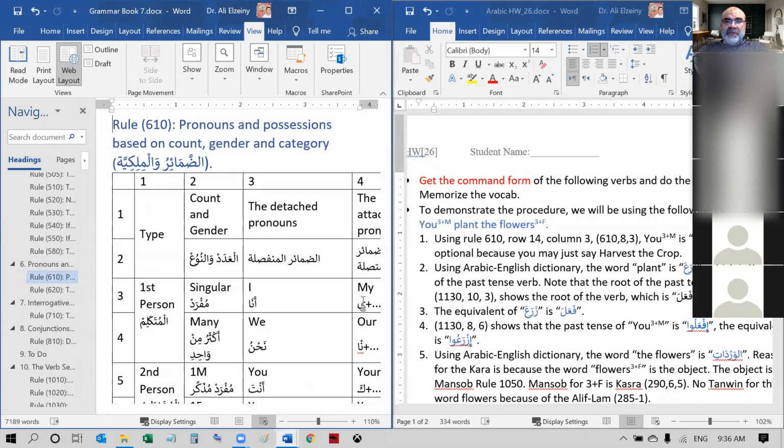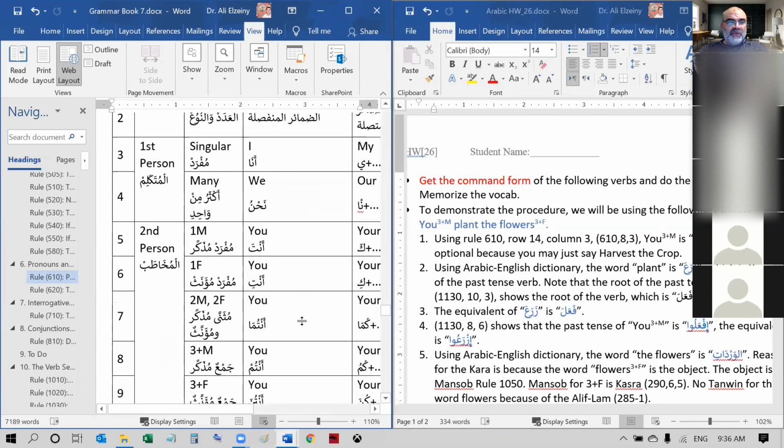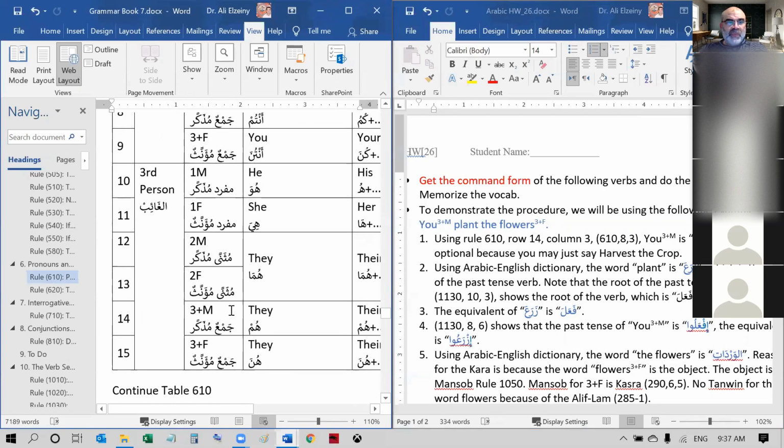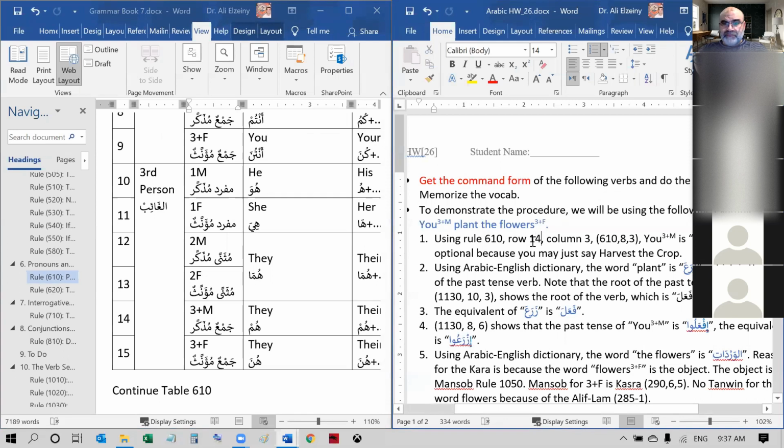Row 8, column 3, because it's 610, comma 8, comma 3. That's the short form. Instead of saying rule 610, row 8, column 3, we just put 610, comma 8, comma 3.